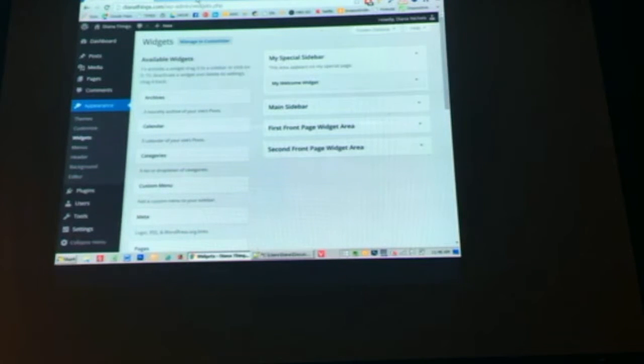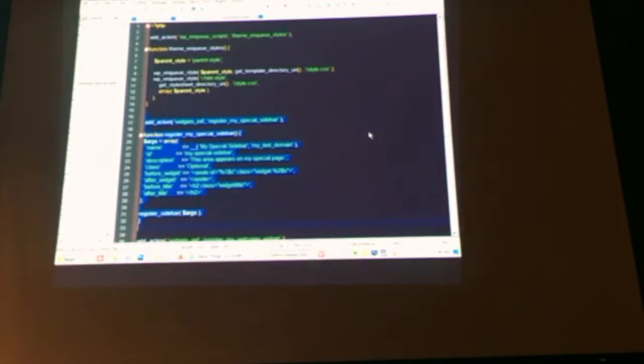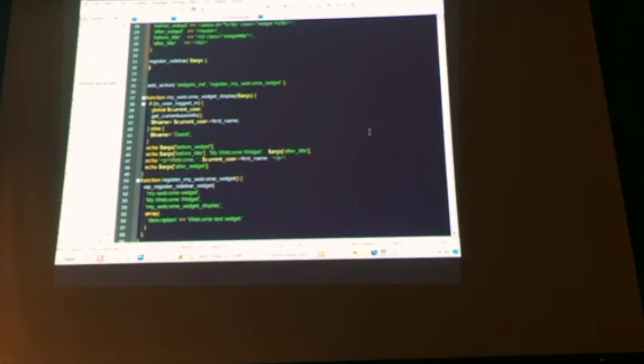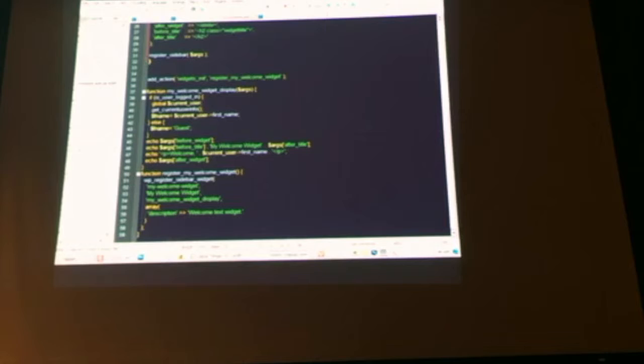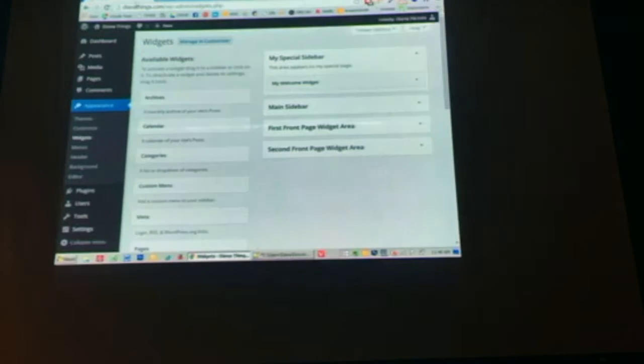Now the second thing I did, since I have my special sidebar there, is I created my own widget. Well, let me back up a second, just so we don't get confused here. This sidebar that I created works just like any other. You can drag and drop anything into it. But you also have to specify where it's going to show up, because it won't naturally show up in the theme unless you give it a place to live. Get that? So there's two parts to it. You have to have the sidebar, and then you have to tell the templates where to put it, where to show it.